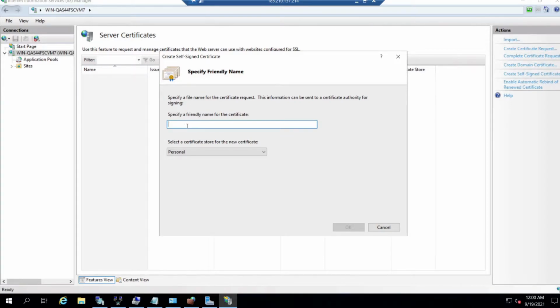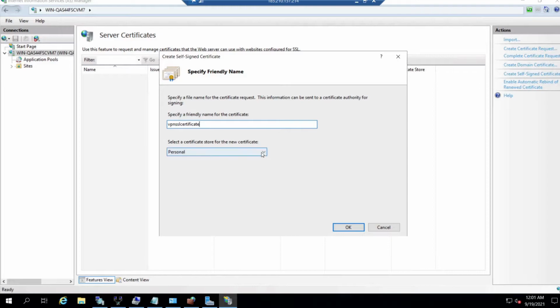In the Specify Friendly Name for the certificate box, give any friendly name. Here I am giving the name as VPN SSL certificate. In the second option, select a certificate store for the new certificate. Leave the default one, that is Personal.